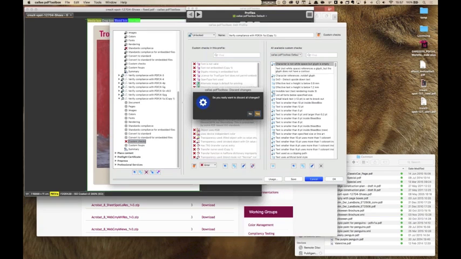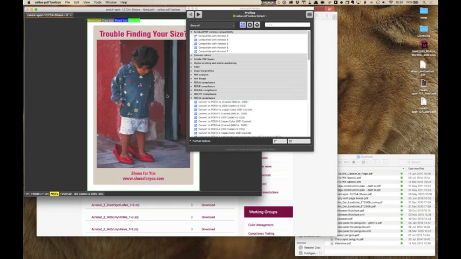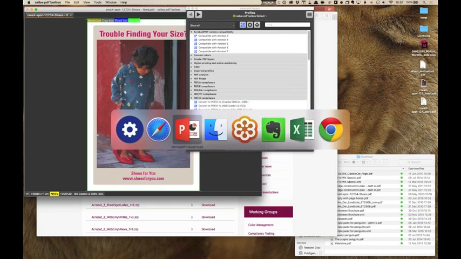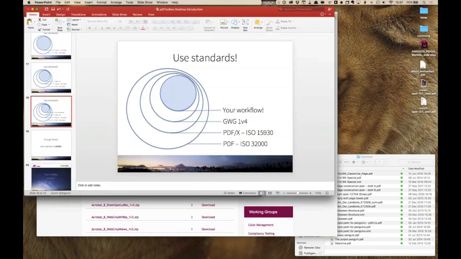However, what I should also say is be careful when you do that. I'll go back to this drawing. If I have a Gantt workgroup profile and I add additional fixes or additional checks, there is never a problem. The file will always be compatible with the Gantt workgroup specification and thus also with the PDF/X standard and so on. If you take away checks from a standard profile, then you of course have the risk that files slip through the cracks and that PDF Toolbox says, yeah, this file is compatible with your profile, but it might in fact no longer be compatible with PDF/X.